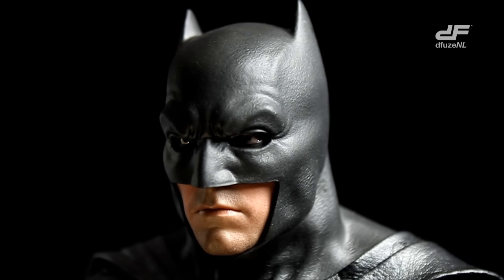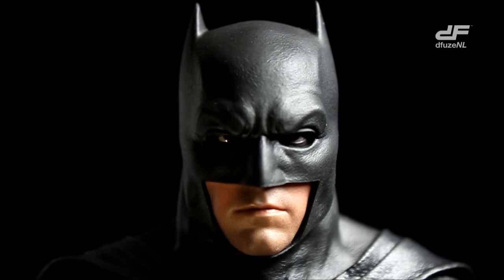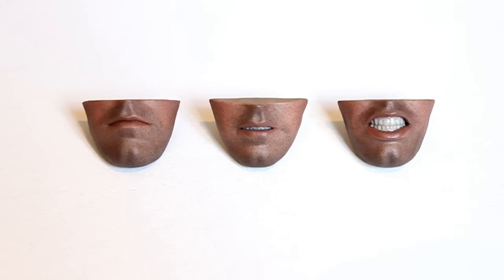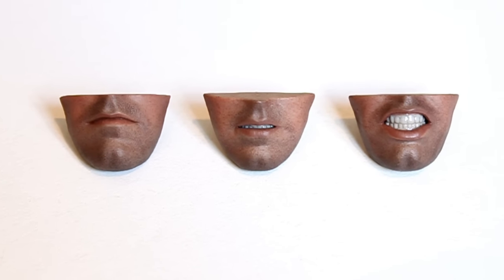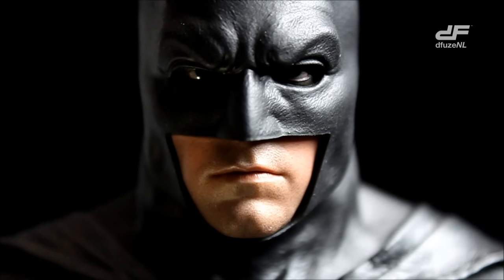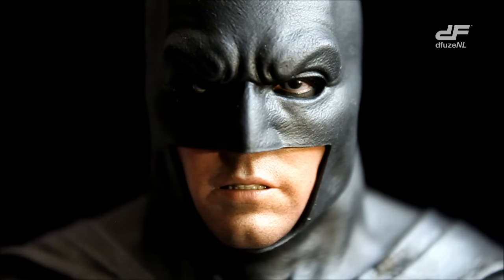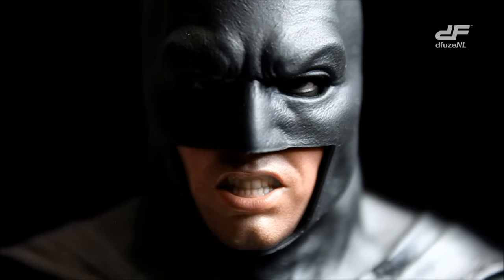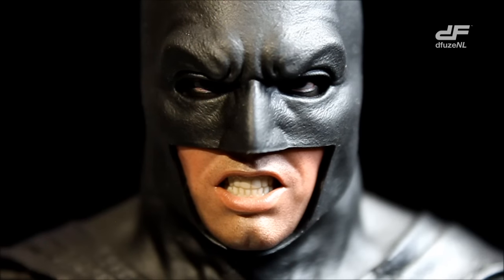The cowl actually comes with three different mouth plates, and I'm going to show you how they look on this figure right now. So you have this closed mouth, and then one which is slightly open. And last, you have this full angry looking faceplate. This is actually my least favorite one, because I think it doesn't really look like Ben Affleck now.